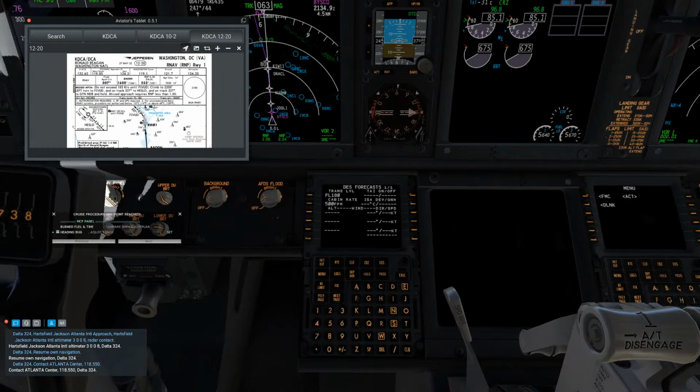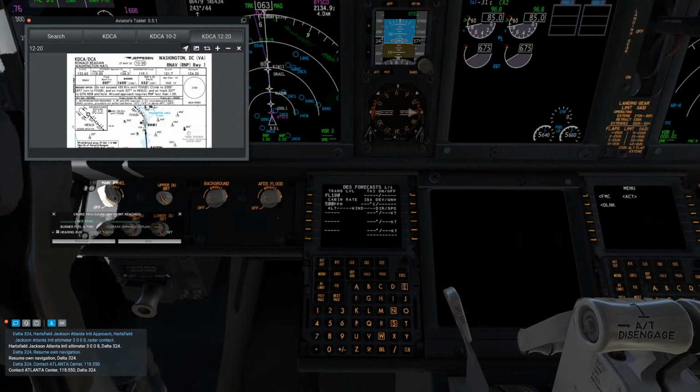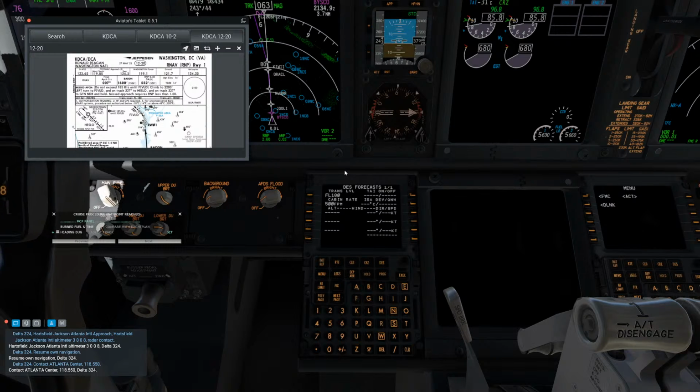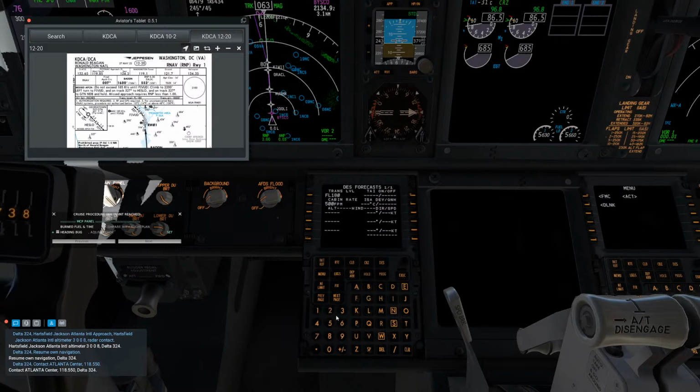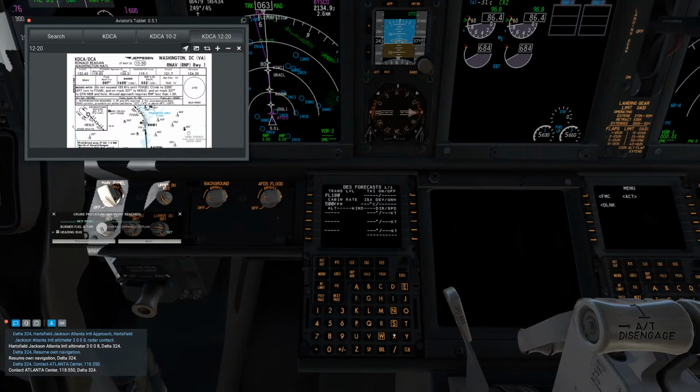All right, let's bring up my descent. All right, we're in direction 255. First, we're going to set the altitudes here.